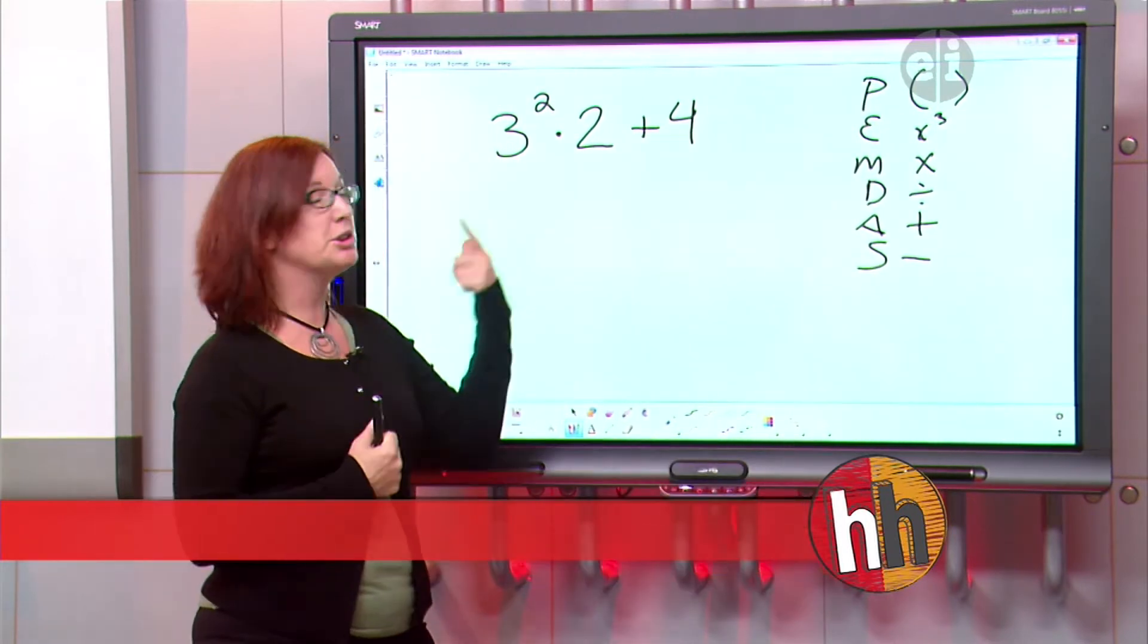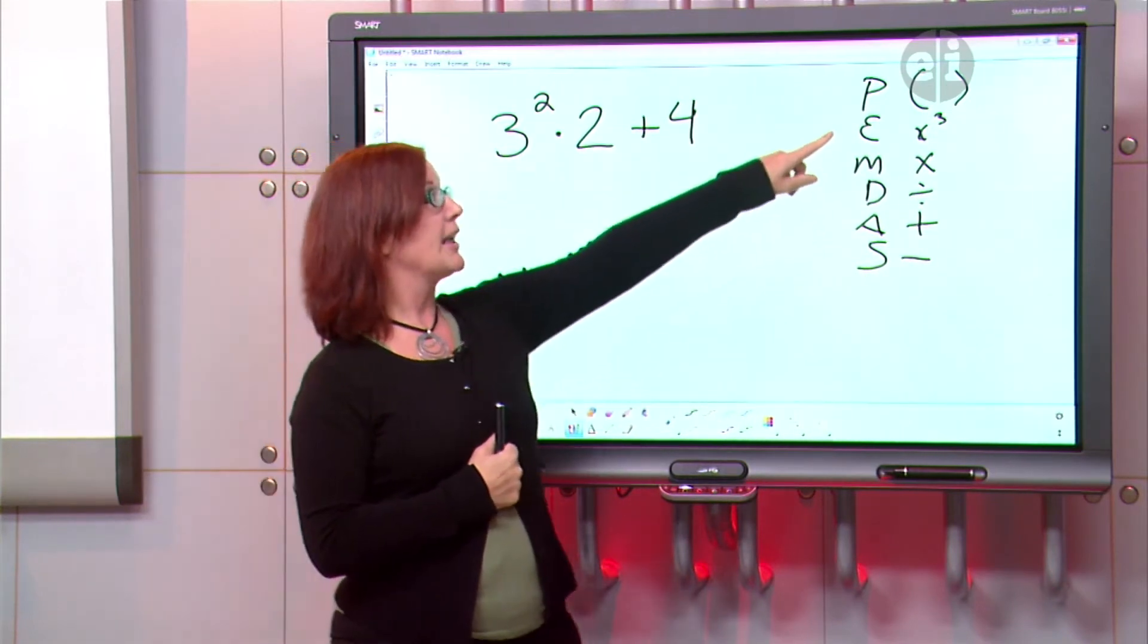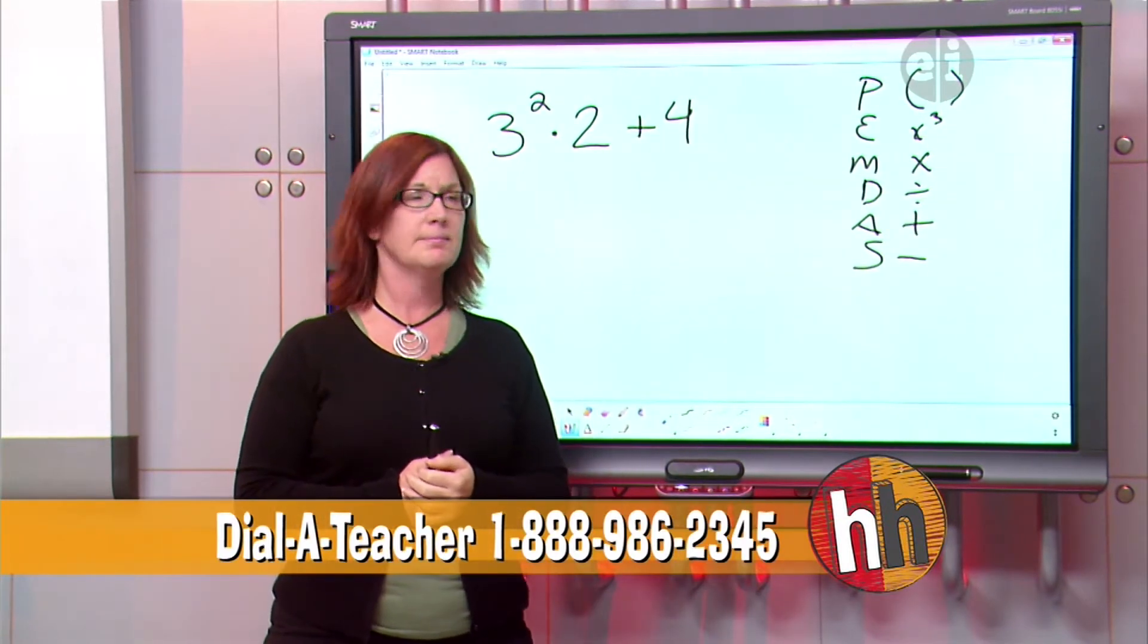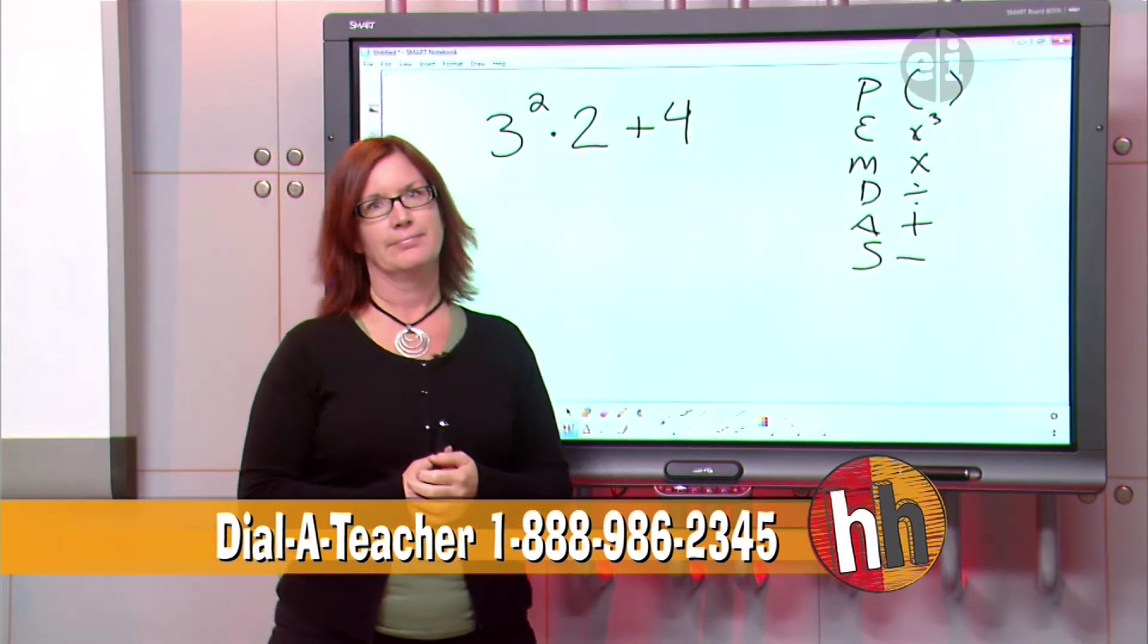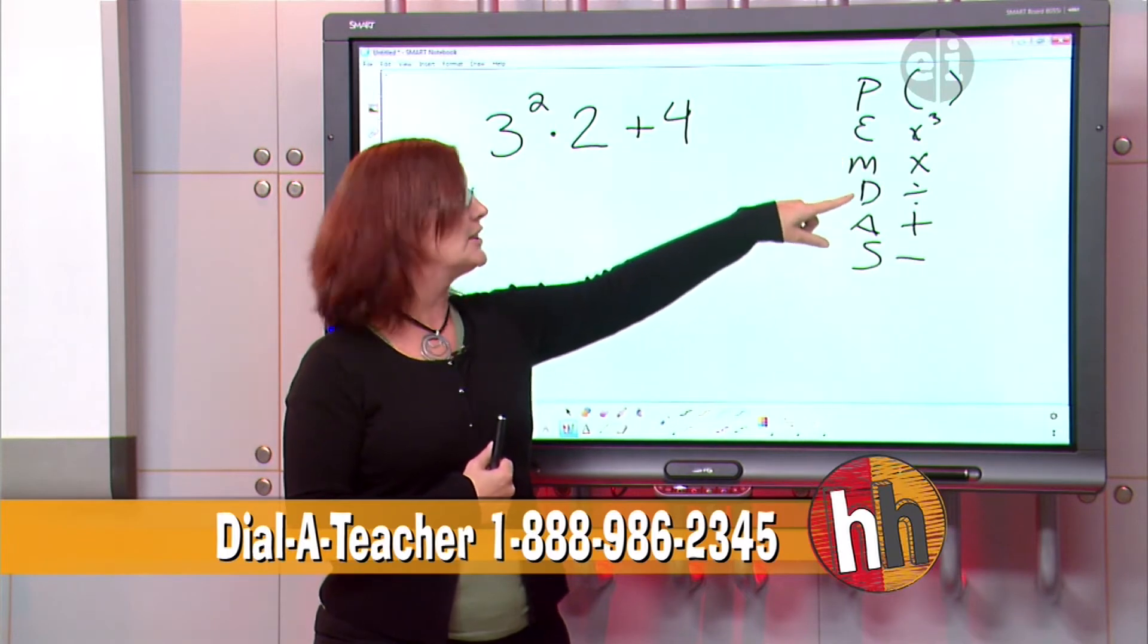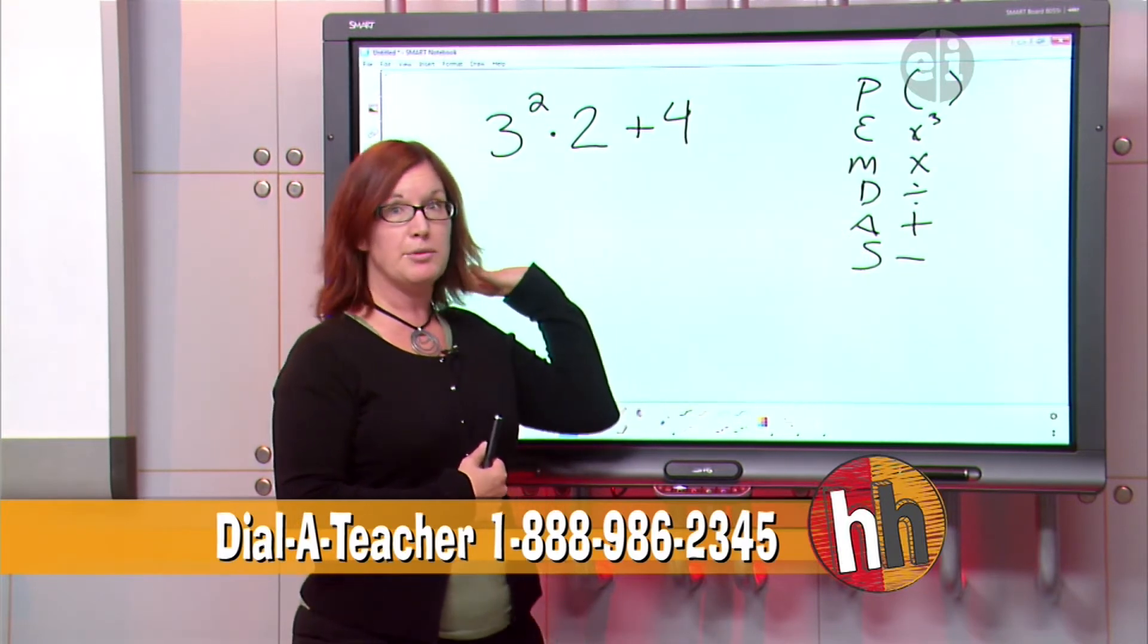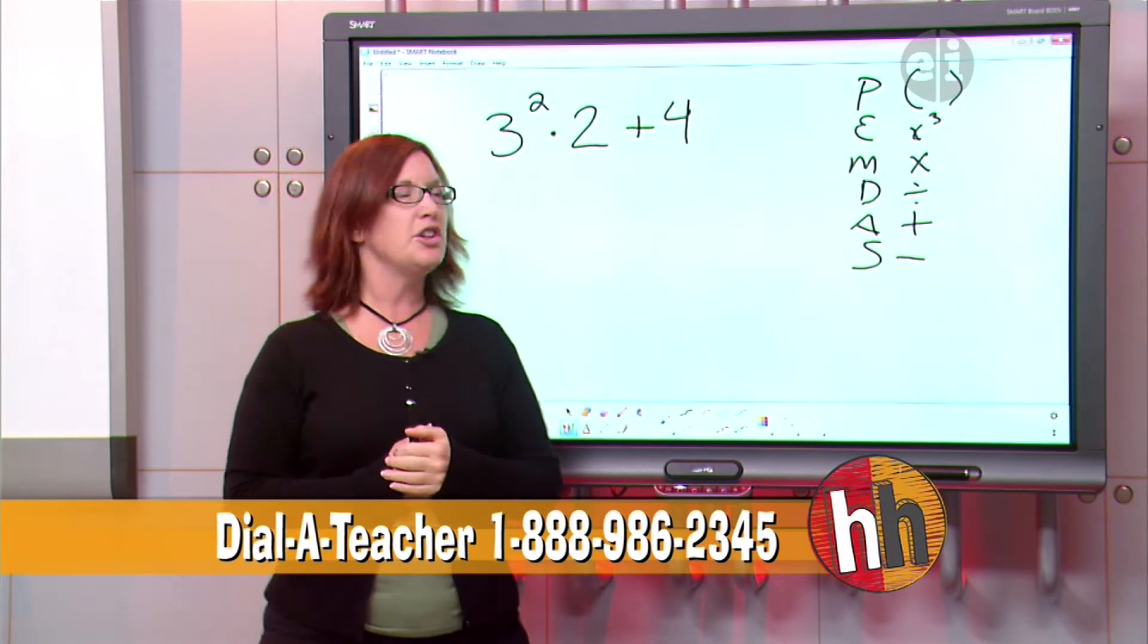Okay, so you're gonna do which one first? I'm gonna do exponents. Okay, but just going back here, you always do parentheses first and then exponents. And these two are kind of weird. What's so unique about multiplication and division? Well, whatever one comes first in the number sentence you do. Right. Some kids think multiplication comes first because in PEMDAS it's first, but if multiplication comes first you do that, and if division comes first you do that. And then the same thing with addition and subtraction, right? And when you mean comes first, you read the problem from left to right the same way that you read. So it sounds like you know your order of operations.